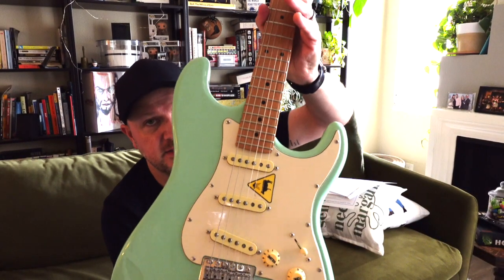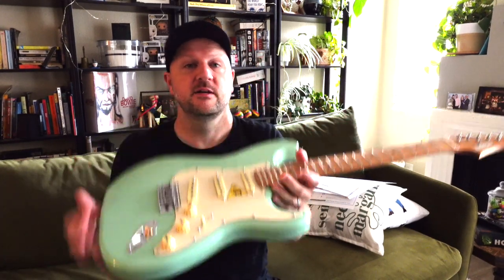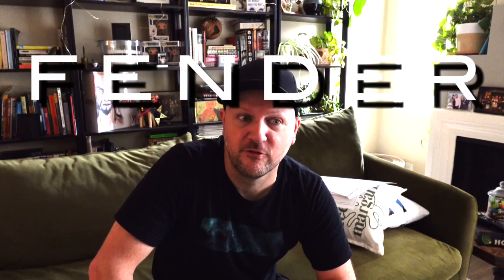I'm gonna be putting this selector switch inside this here guitar. This is my Jet JS300. I also got this on Amazon, and we'll put a link for this down below as well. It's a great guitar. Replace the pickups, and you've got a pretty good Fender contender for less than $500.